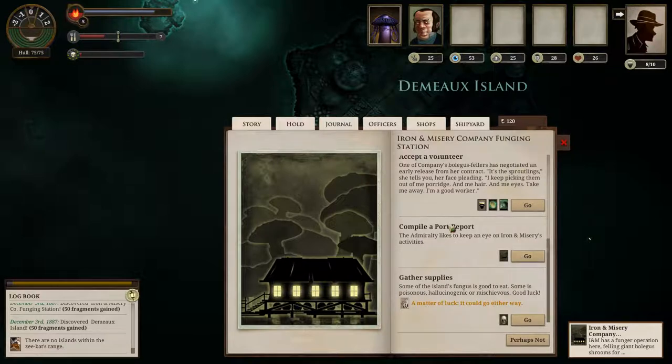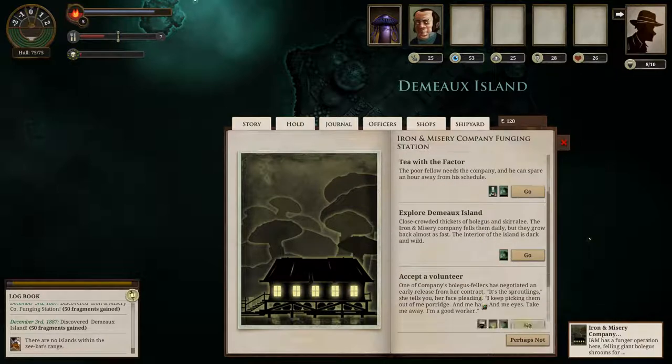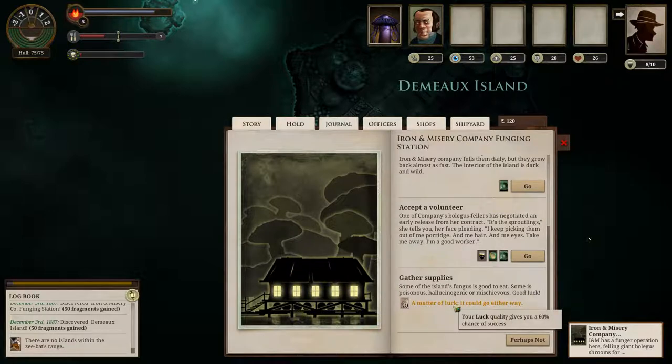Let's compile a port report, actually, which is something we should always do. Of course, Siren Misery's activities here don't seem that interesting. Nevertheless, record what you can. So yeah, we're going to get some extra money. And we can gather supplies.